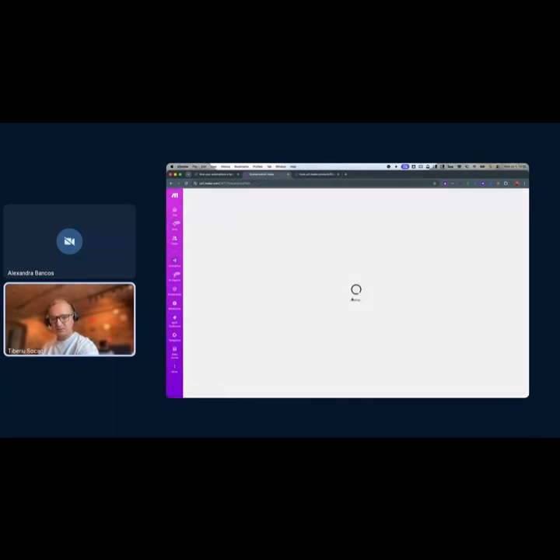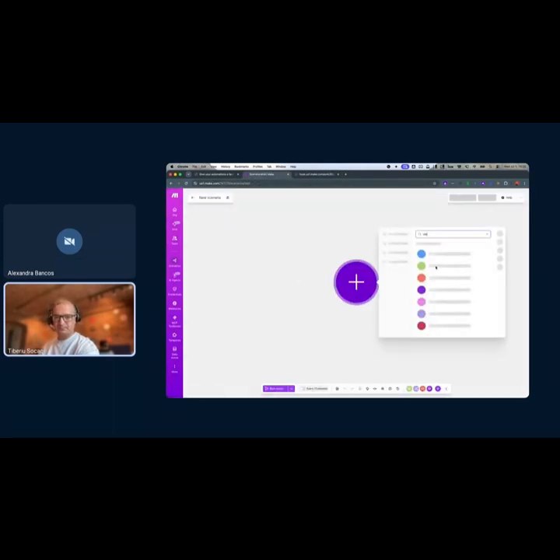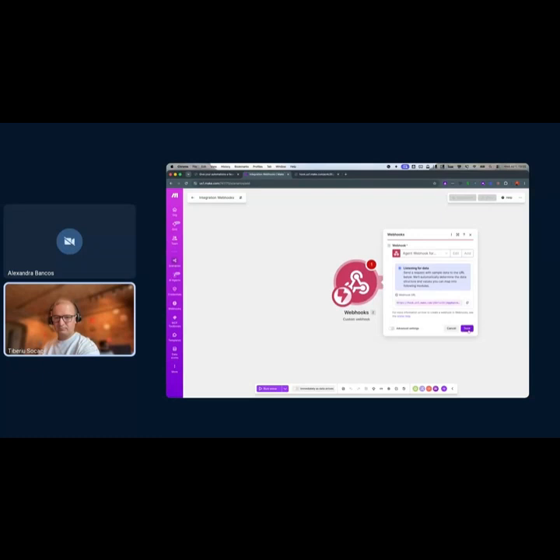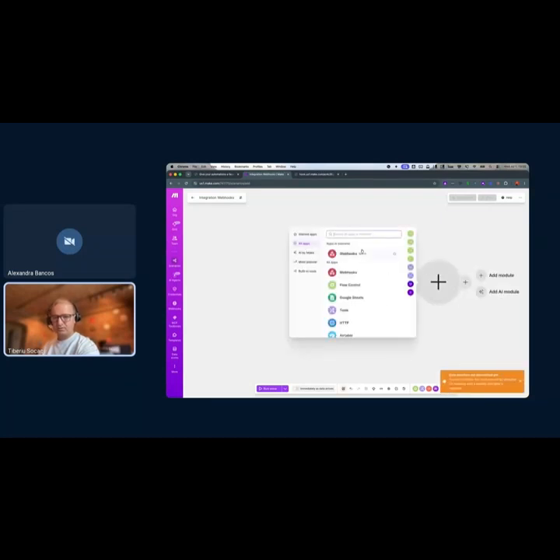Let's create a new scenario. Again, we need a webhook. So this webhook here, let's say this will be the agent webhook for feedback. This will go to an AI agent.